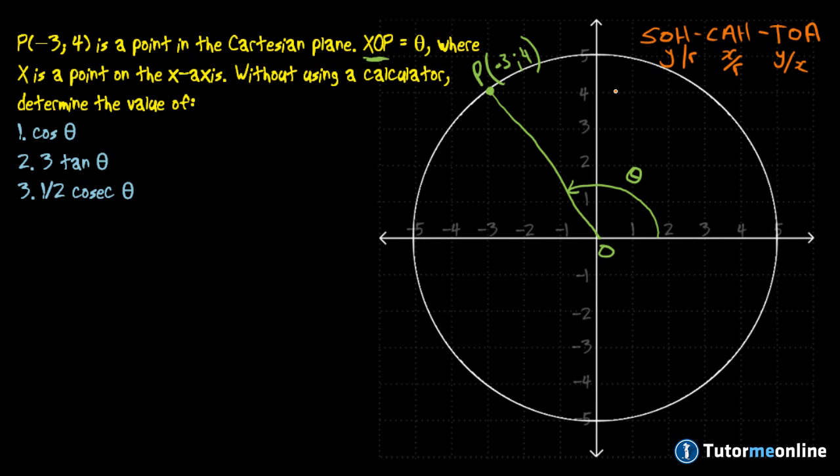So then on this Cartesian plane we very conveniently already have a circle. We know that the radius of a circle is constant and we can see the points where it intersects the x and y-axis is at 5. But this might not always be the case if you're given a question to answer.